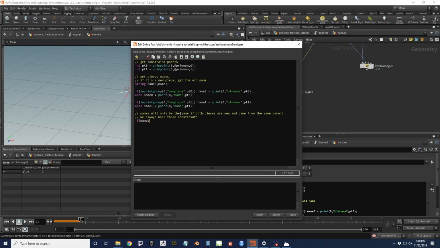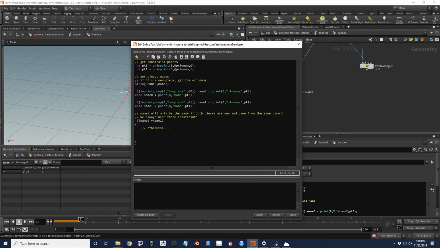We don't have to. If the names are the same, the only way that ever happens is that they're both new and they both have the same old name. That means that these are the two new pieces from a recently fractured piece. And so we don't even want to worry about those. We're always going to keep those. So what we're going to say is if these names aren't the same, then we're going to do this extra step. So if they are the same, we'll just let them pass through untouched. We'll never delete them. But if they aren't the same, if these are different pieces, they have different names, now we need to check how they respect the existing or previous constraints.